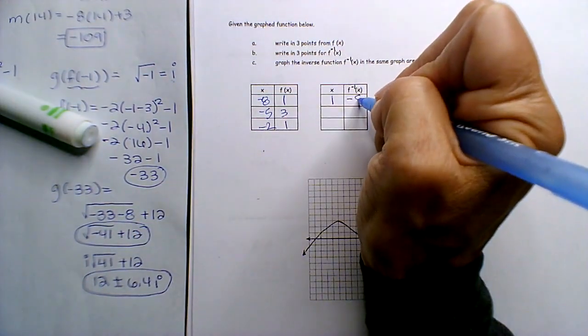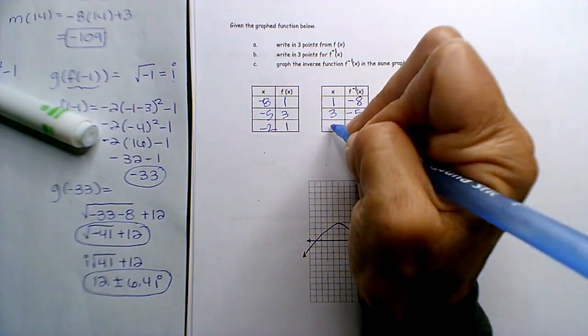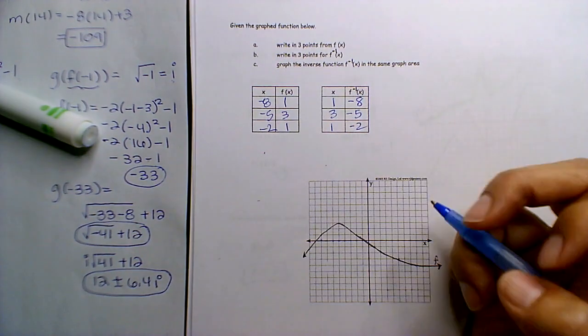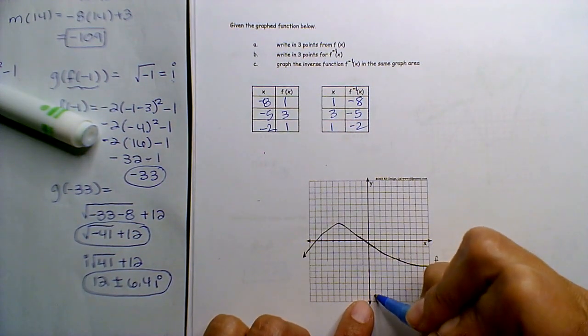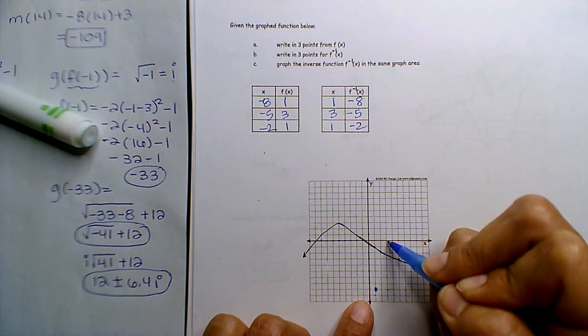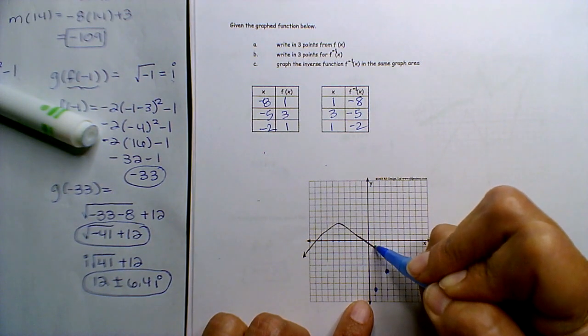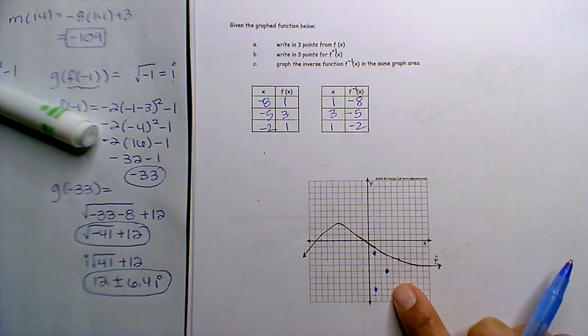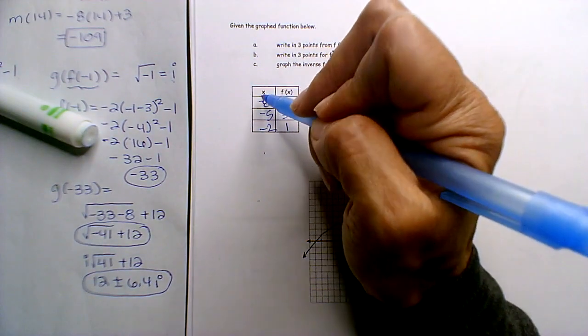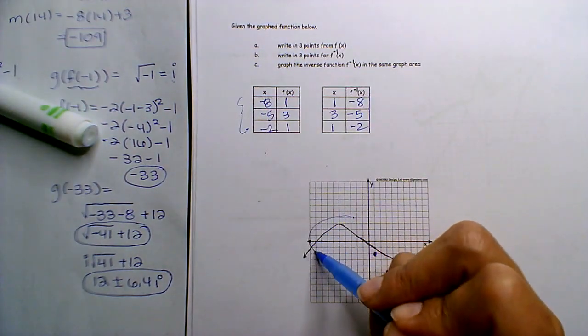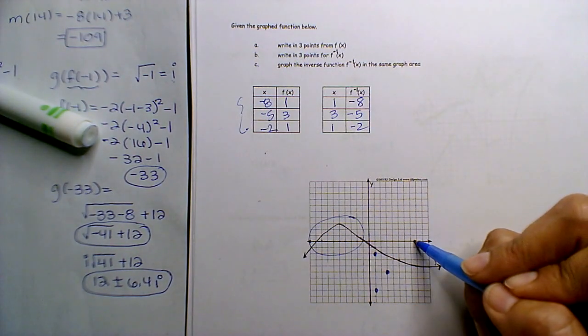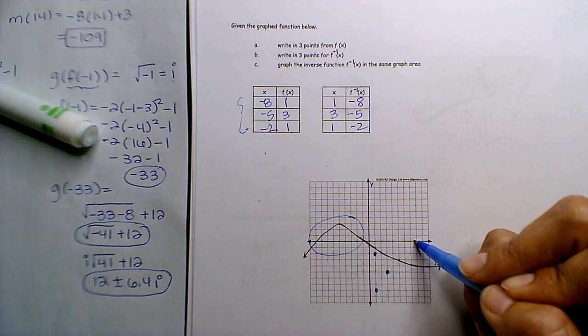Okay, so say I switch this. And for those of you that did it wonderfully, 1, negative 8, 3, negative 5, 1, negative 2. Okay, some of you got these, and then you're like, wait, what am I supposed to do? Like, I don't know what the function looks like. If you just recognize your 3 points came from this area, just grab one over here if you feel unsure.